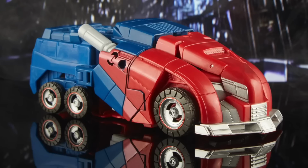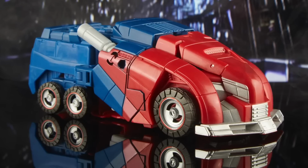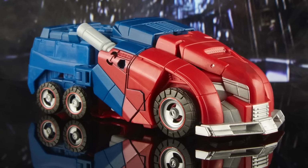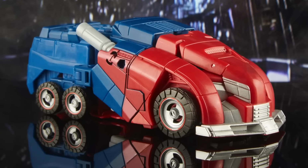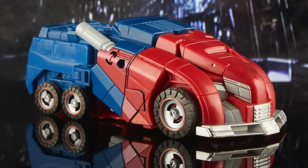Now this looks much bigger than the deluxe version. Because that figure did come out almost 10 years ago, I was led to believe that maybe there wouldn't be a massive difference in terms of scale, because Voyagers have shrunken so much nowadays that they're probably what large deluxes used to be, but this truck mode looks to be pretty hefty. It looks so much better as far as the rear of the truck goes in comparison to that deluxe version, and I just love the Cybertronian alt forms.